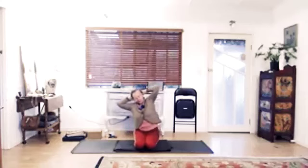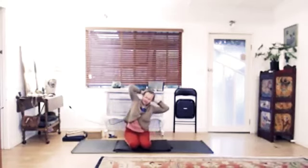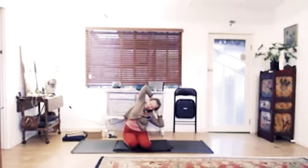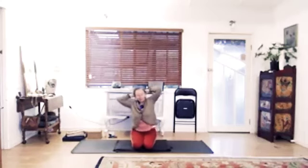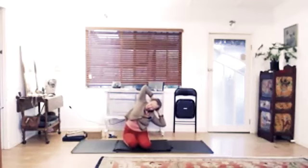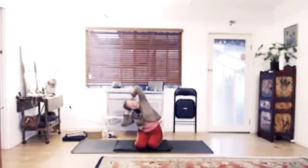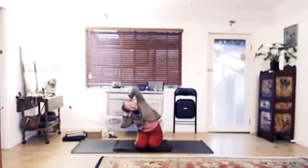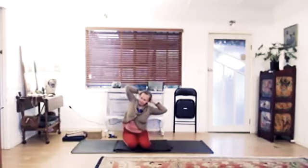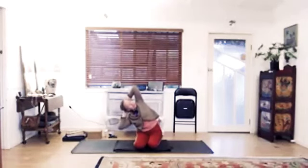Start to allow the hip to move a little bit towards the opposite side — so if elbows are going to the right, let the hip move a little to the left, sliding over the heels, just starting to deepen it using the hips. The sides absolutely love repetition. The gallbladder channel — right in here in the spring season, the element of wood — runs from the sides of the eyes to the temples, around the ears, down the sides of the neck, around the shoulder blade, down the sides of the body to the outer hip. We're just slowly winding it open. Start turning the head up if the neck allows — look up, lean back a little bit, try not to let that top elbow come forward.